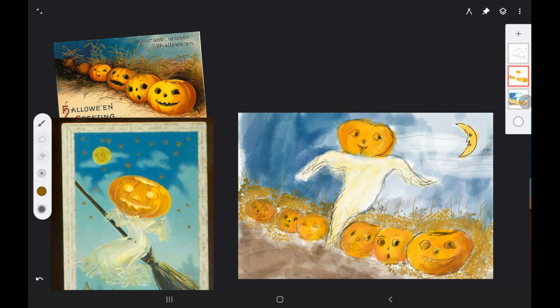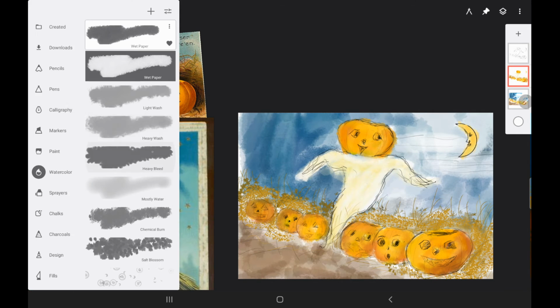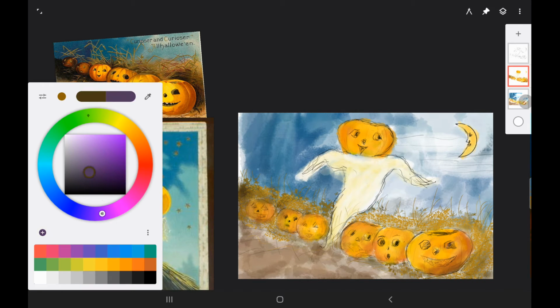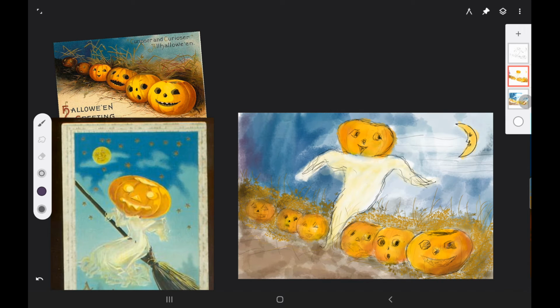You just kind of want to get it a little bit of a different color than the pumpkins. And then you want to put a little bit of some shadow color around the pumpkins and around in the vegetation, and a little bit more to the left side of the painting, because we kind of want to make it look darker but leave the moon side of the painting a little bit brighter.